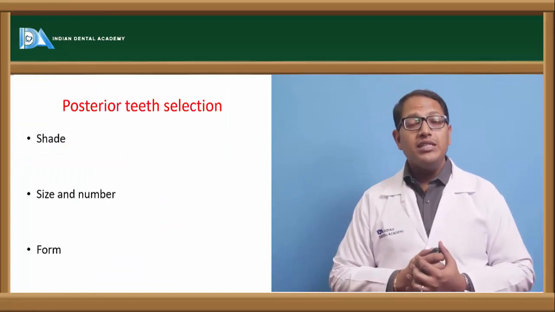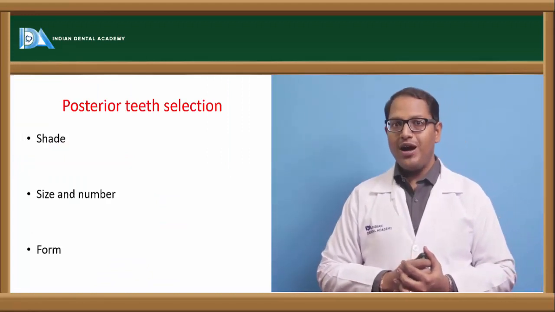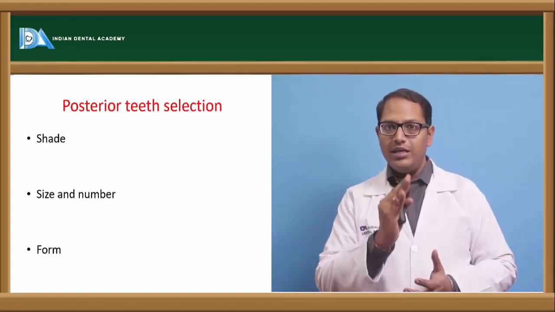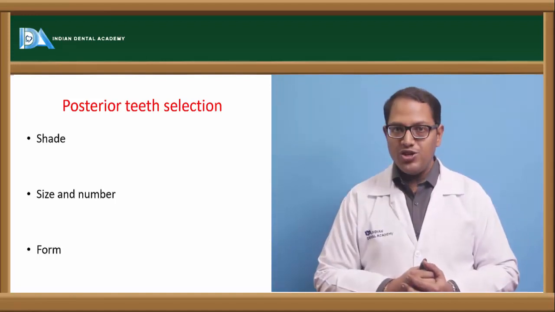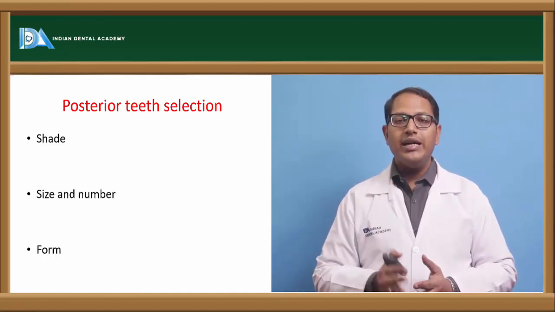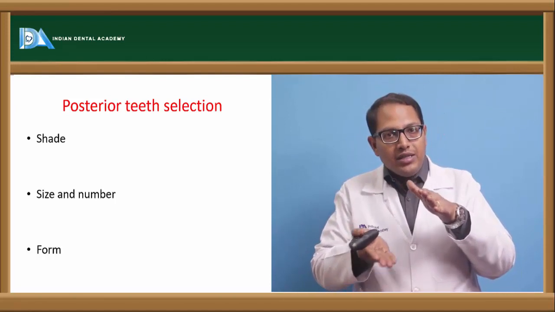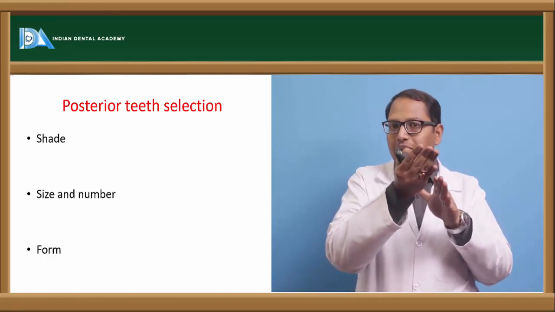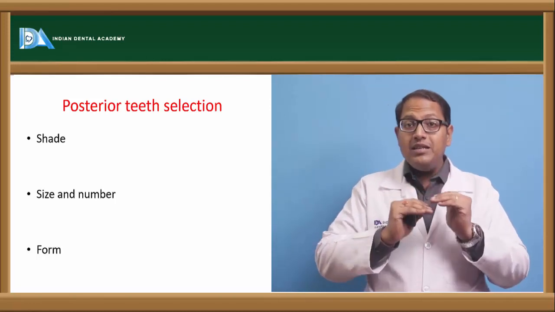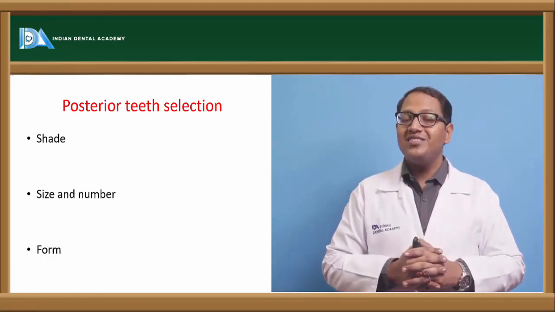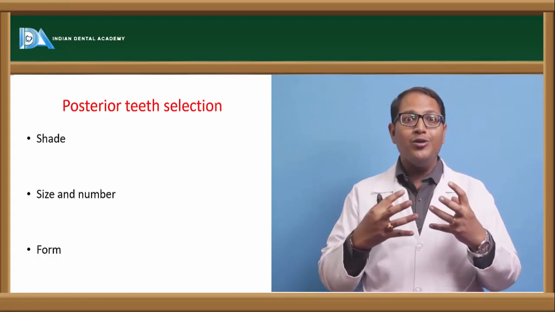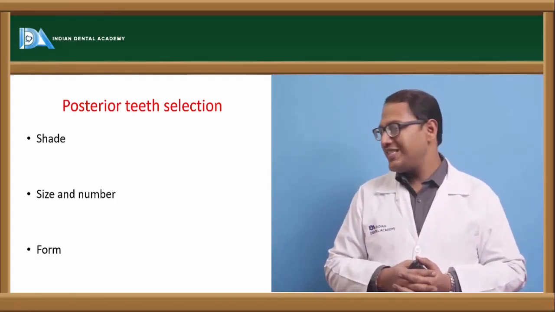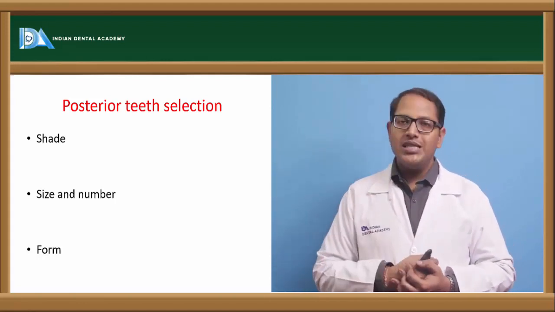Also, interdental papilla plays an important role. For the young, the interdental papilla will be in the ICP, that is the intercontact position, whereas in the older age, the interdental papilla and everything will recede back. So you can have a little space between the papilla and the contact point. You can show all these characteristics even in your denture to make it look more natural and pleasing in appearance. Coming to the posterior teeth selection.